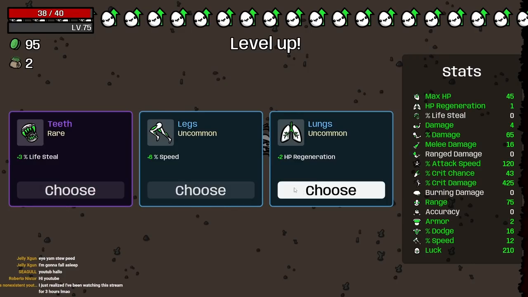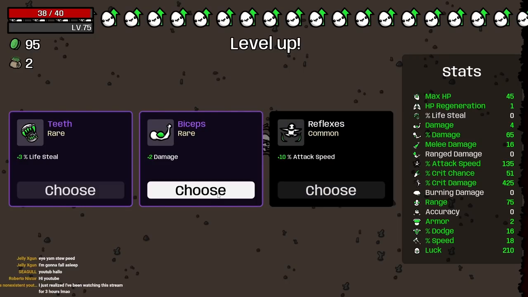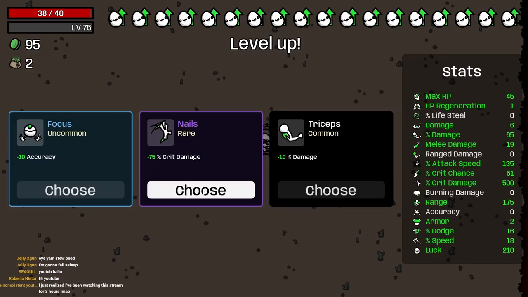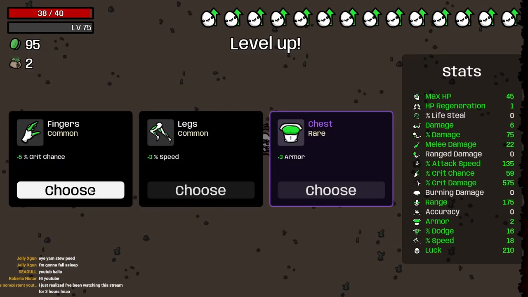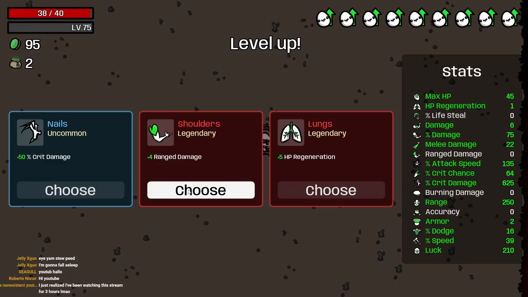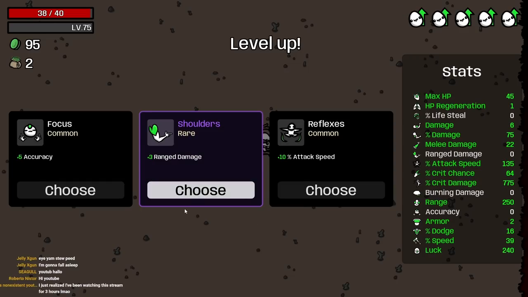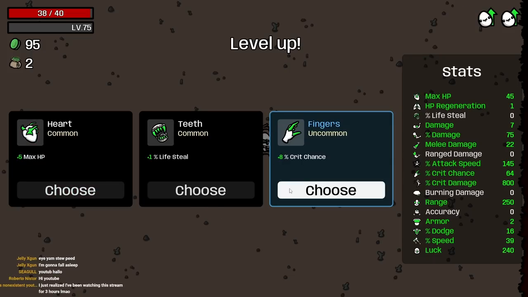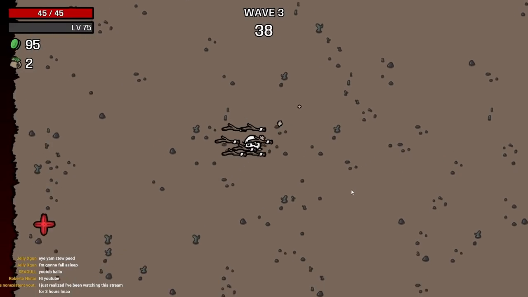This is the one level we need to actually get good things. Speed, crit chance, attack speed, damage, range, melee, range, crit, chance, damage, melee, crit, range, speed, crit damage, luck, crit damage, attack speed, and damage. How many more of these? Attack speed, okay, done. Okay, let's go. Ooh, another one. Let's go. Okay, now we should be doing thousands.